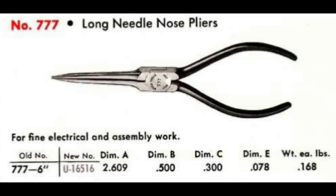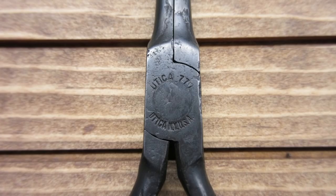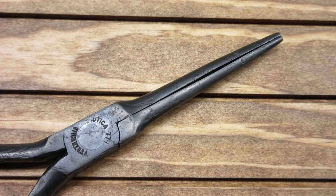Later catalogs refer to the pliers as number 777-6. My pliers have plain handles, no -6 in the part number, and are marked Utica, New York, USA. So I think that means they were made in the late 1940s or early 1950s.